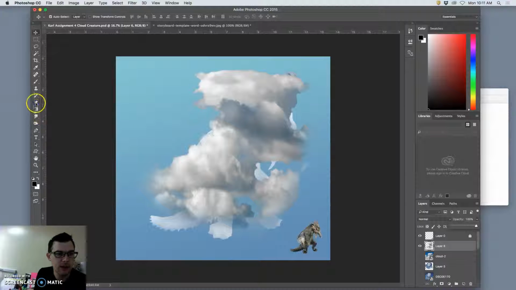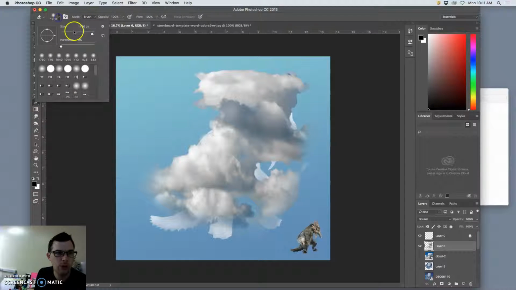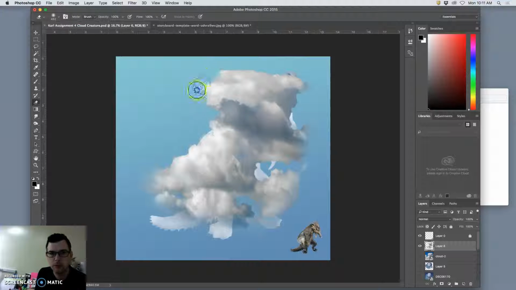And the easiest way to do this kind of rough blending is with your eraser at 100% opacity, but very soft edged and large. I know I don't need it out here. Go right to the edge. Definitely soften any hard edges. I like this kind of darkness around what might be his nose. I'm reminding myself of the shape with my creature down there.